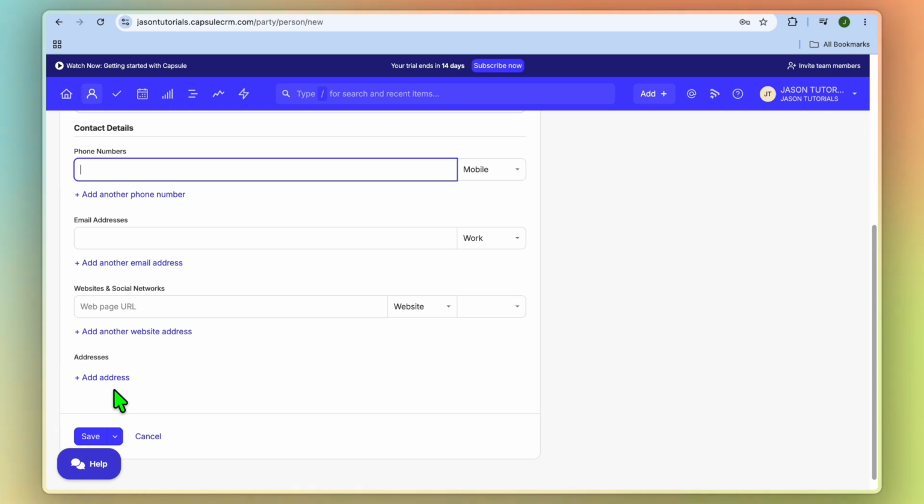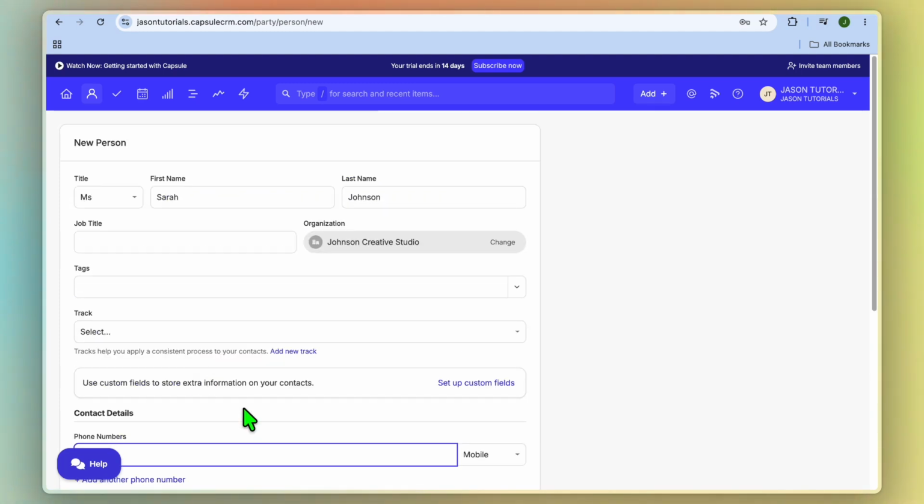As a beginner, I recommend that you don't overcomplicate your contact records at the start. The most important fields are name, email, phone number, company, lead source, and what they are interested in. The goal is to stop leaving important customer details scattered across your inbox, notes app, phone, or memory.